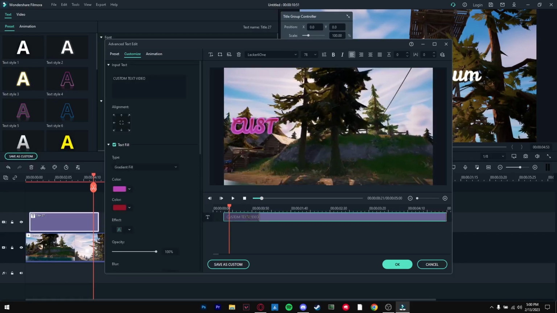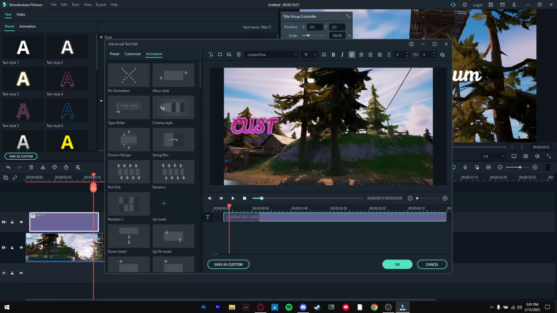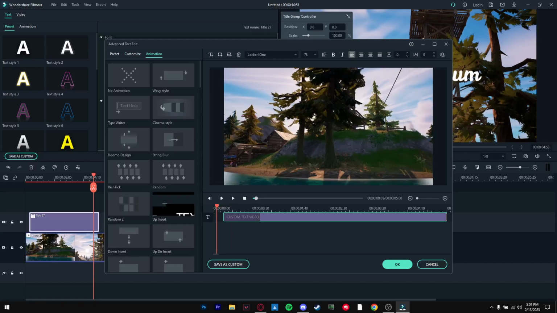So this is the duration where the animation comes in. To edit the animation, we're going to go to the top right here and press on animation. From here, we can change the animation. These are different animations you can choose from.